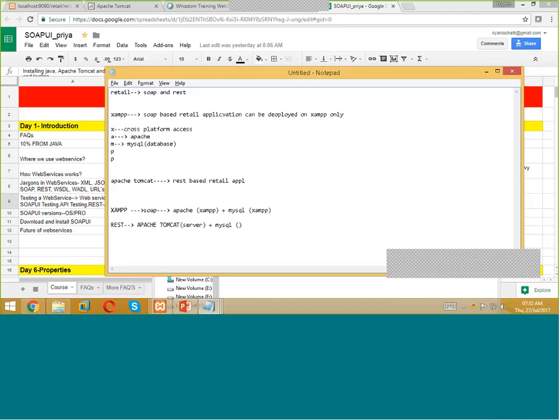So there are two ways to use the database. You can use it from XAMPP, or you can separately download and install it. Fine. So for REST, I do need two things. I need Apache Tomcat as my server, and for the database you can use XAMPP, or you can use MySQL separately.